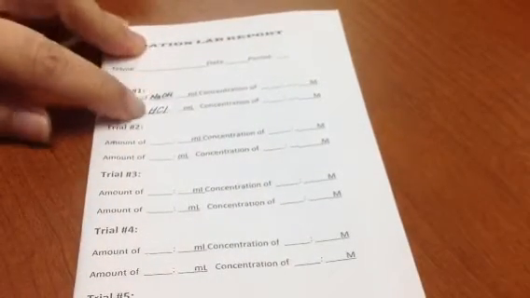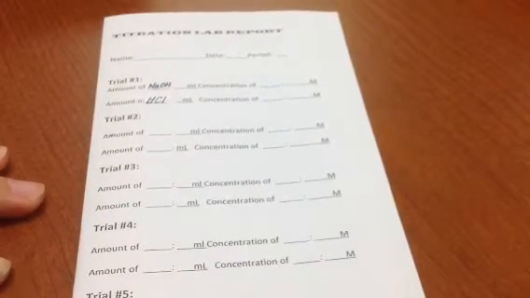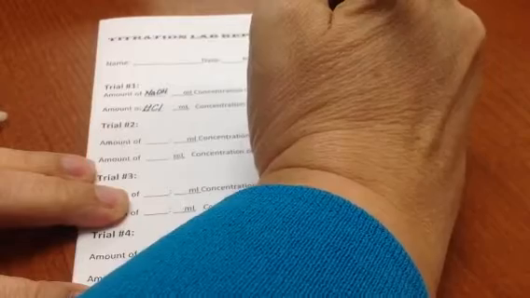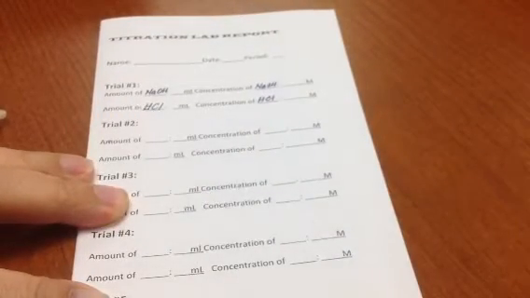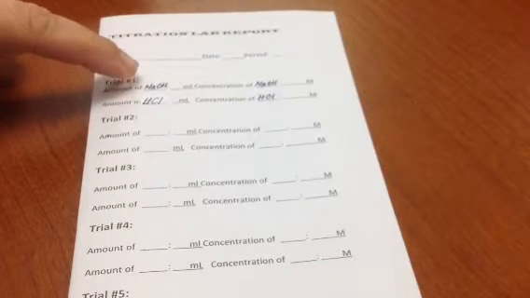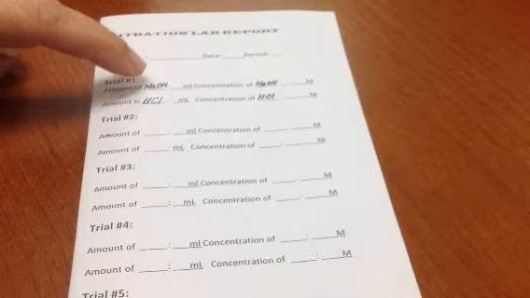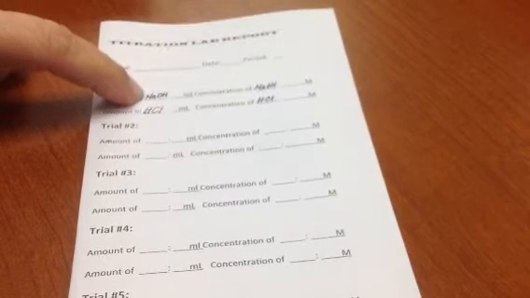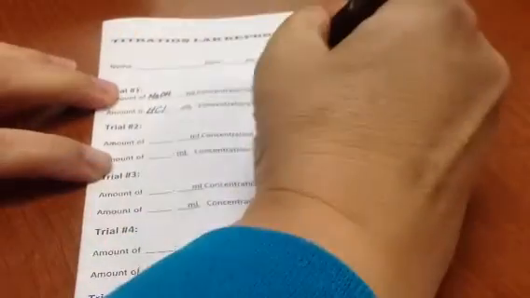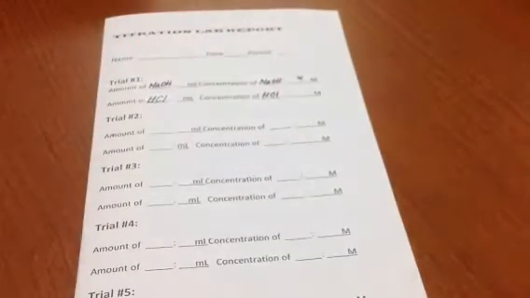The one that we typically will be using in lab will be sodium hydroxide and hydrochloric acid. So the concentration of NaOH and the concentration of HCl are also necessary for you to be able to do the calculations. So if you are trying to figure out the base, what its molarity is, that would be what your X would be, which means you would need the other three variables.